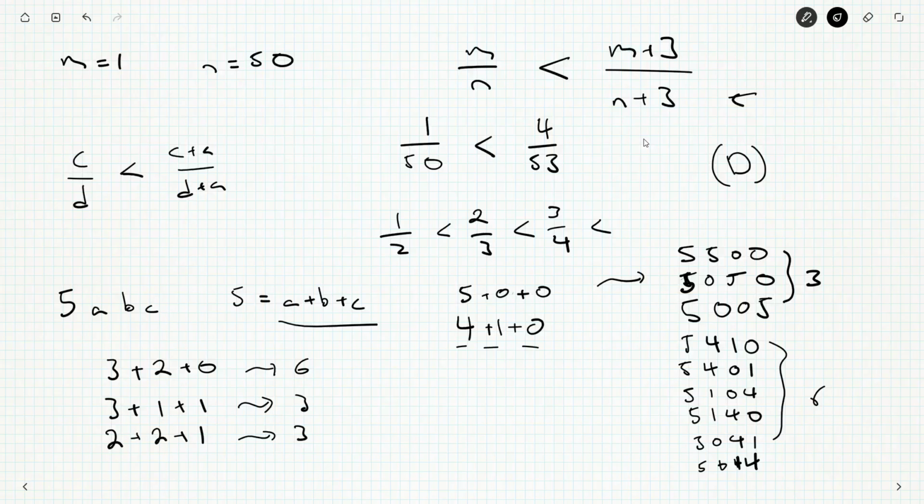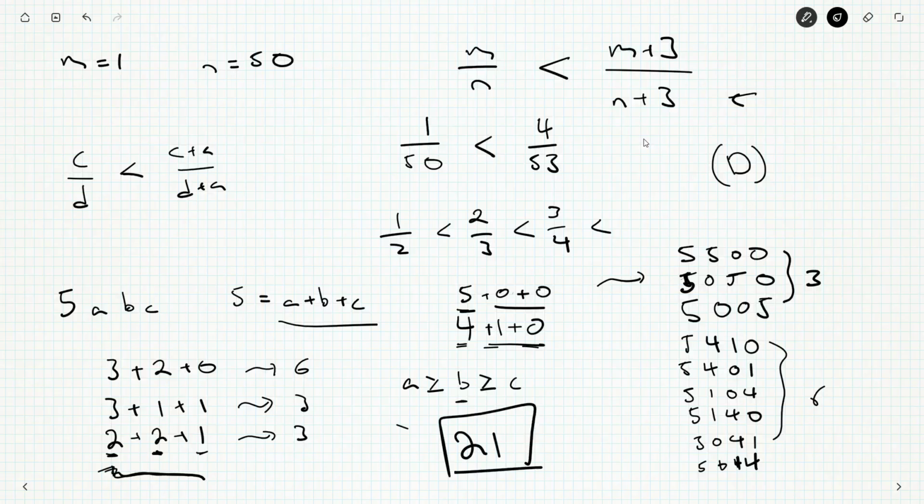Now, the way I've been listing them out is I'm assuming that A is the biggest, B is the next biggest, C is the next biggest. So with 5, we're sort of forced to get 0 and 0. With 4, you have to have the remaining ones add up to 1, so it's got to be 1 and 0. With 3, there's 2 ways I can get the remaining 2. If I have a 2, remember that we need to make up 3, but the B can't be bigger than 2, so it's got to be at most 2. And then you're sort of forced to have a 1 there. Okay, because you can't have 2, 1, and then something else, because it would be too big. And we can't lead off with a 1 or a 0, so that's not going to help us out at all. So we do have 21 numbers that work this way.